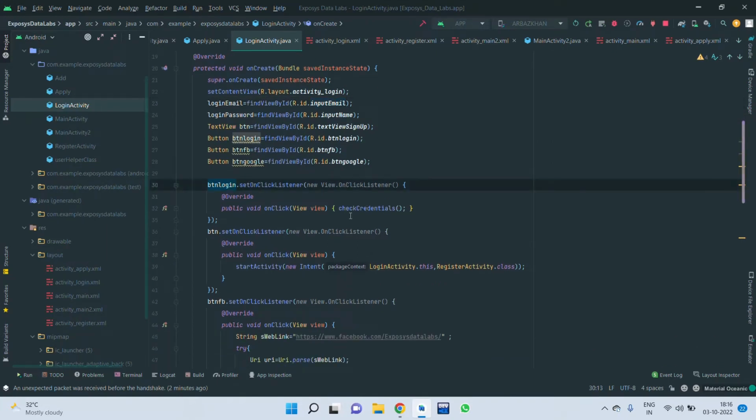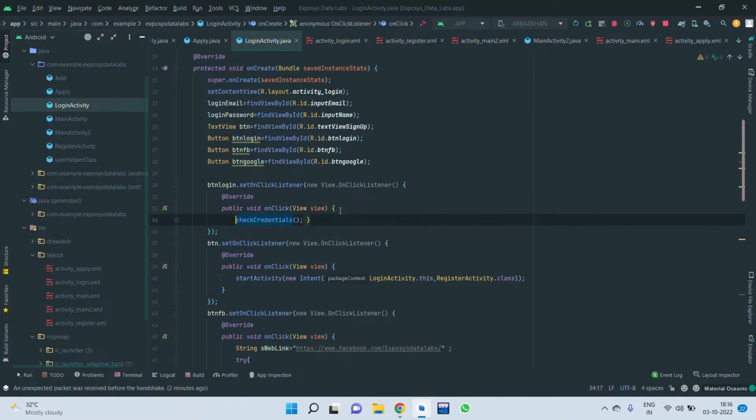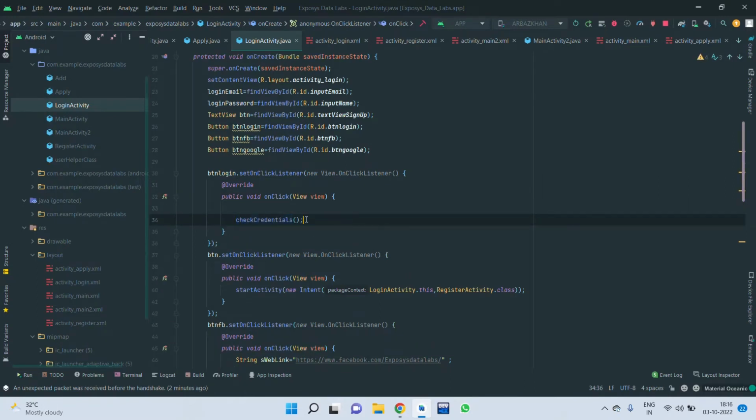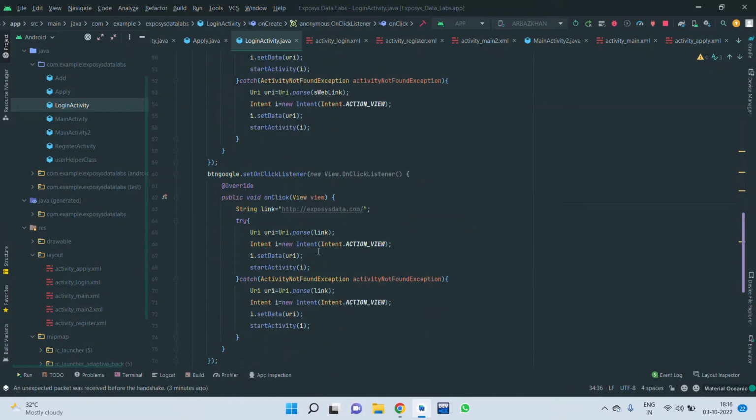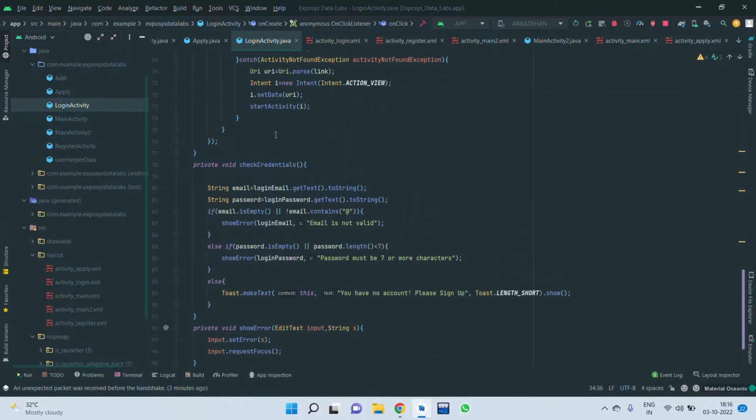Now if I click on the login button, what will happen? Simply the check credential function is invoked. This is a function. I have written this function here. Check credential. In check credential, I am taking two inputs, email and password. Okay, and now I check using an if condition.